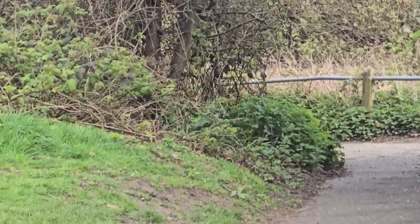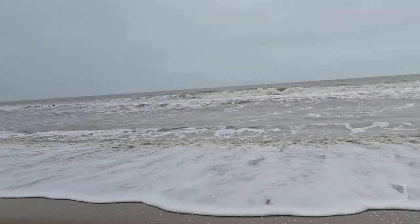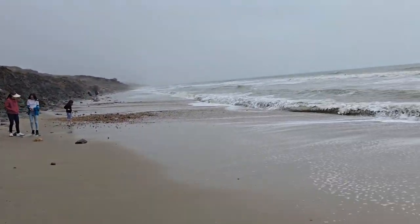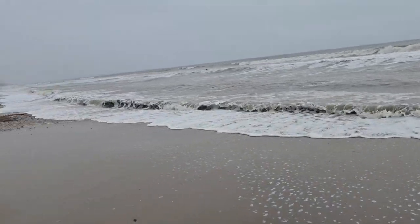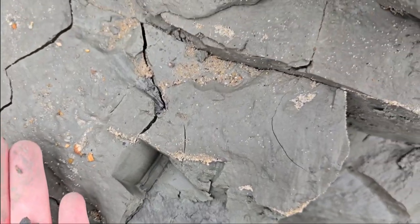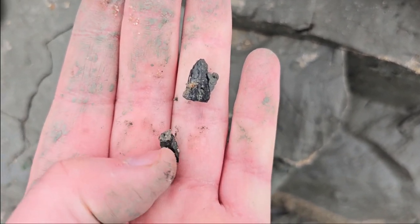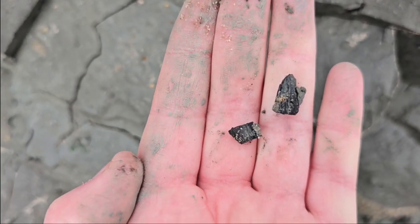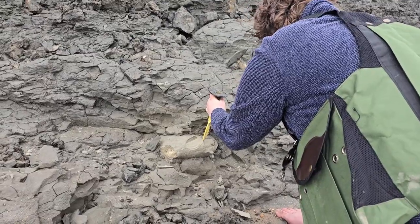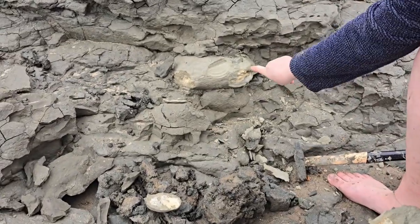Here we are at the sea. We're only at the beginning bit so the cliffs are a bit bare, so we're going to carry on walking and find some better bits. In these rocky bits we should be able to find nodules and shark teeth. Looks like we've just found our first bit of what looks like bone. Can't assume anything yet until we get an ID check, but there we go - there's more. More bone - there's some bone, and then there's some more there.